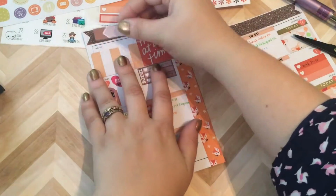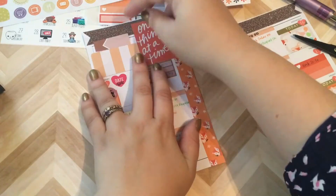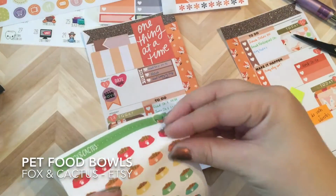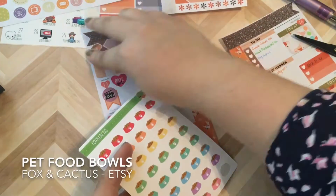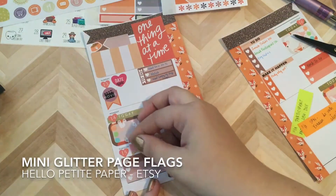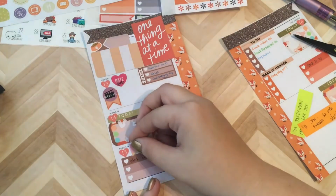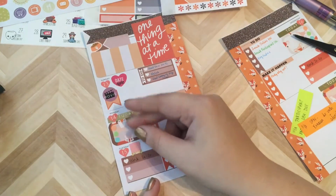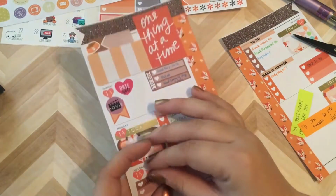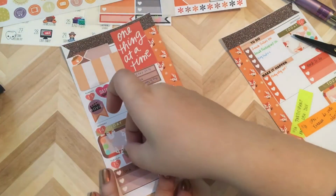And I know I made such a big deal about how these kits are great if you don't have a collection of other stickers. It just so happens I've purchased way too many stickers, so I pulled in some stuff from one of the most recent MAMBI sticker packs that I got at Hobby Lobby, I think.